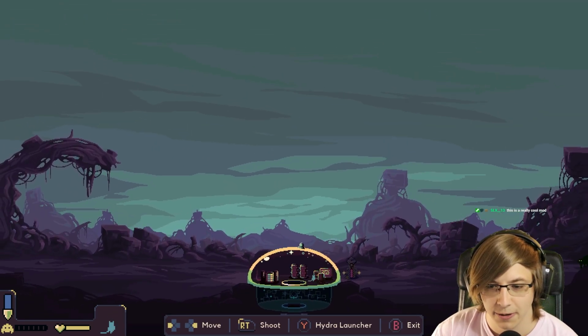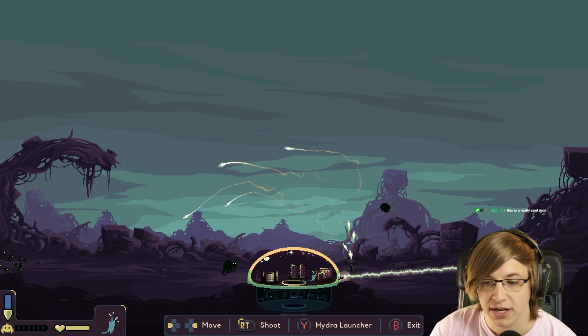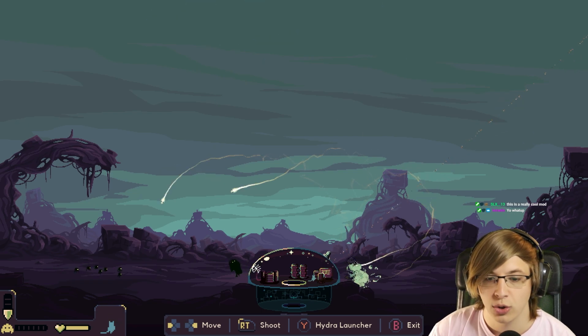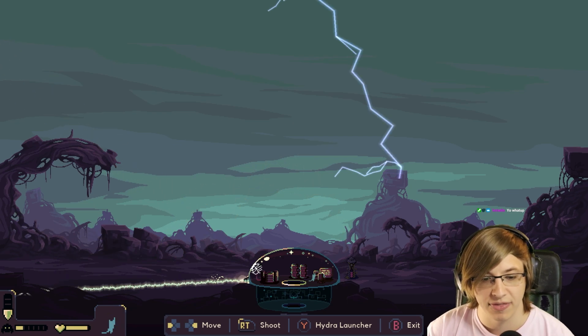First time seeing them here. Okay, I need help. Shoot at them. Oh, I have to press Y. I have to actually summon them. That is interesting. So they kind of charge. Okay, so I get to summon them. They don't automatically happen. They look cool, though.